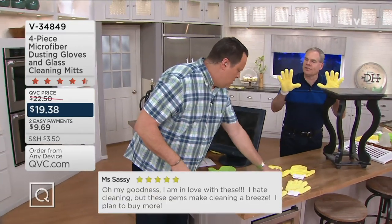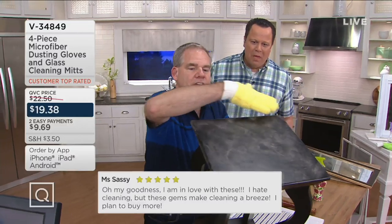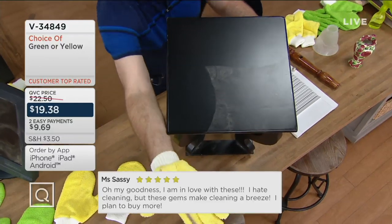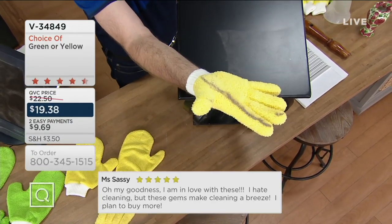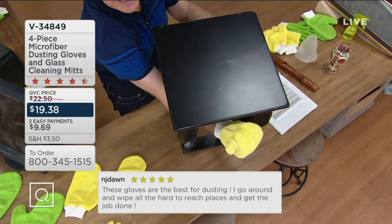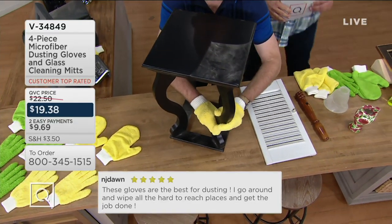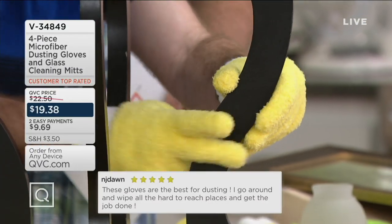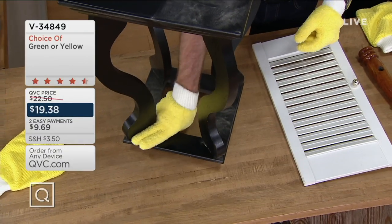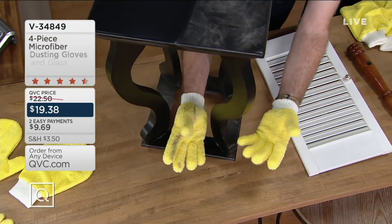Let me show you how they work. I want to start with the dusting gloves — that's a task everybody has to do. You see all the dust on this piece of furniture and literally within one swipe it has collected that dust on the glove and it's not going anywhere until you put it in the washing machine or clap your hands outside. Because it's wrapped in microfiber you can go 360 degrees around the banister, around the chair leg, around the table leg, and with your fingers wrapped in microfiber you get all the way down into detailed areas, nooks and crannies, all the edges.